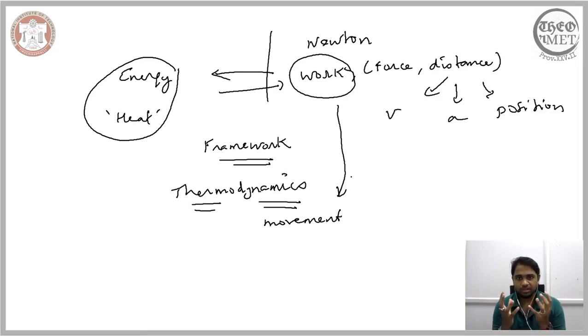So in thermodynamics, we treat work as a way of expending energy. So a form of work is, in the framework of thermodynamics, nothing but a form of energy transfer. Any form of energy can be transformed into another form of energy. So when you are able to transfer a given form of energy into work, it means that work is nothing but a form of energy transfer. And that is what the framework of thermodynamics is all about.